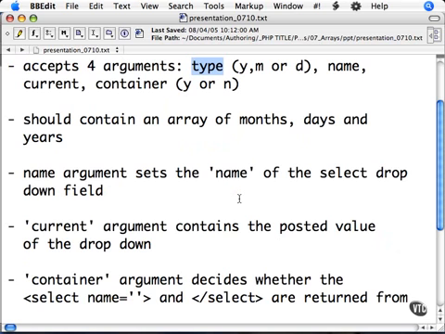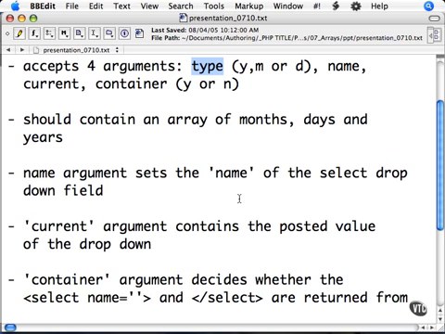The current argument contains the value of the variable if it exists in the script, i.e., if a form was posted and an error occurred, we want the customer selection to contain what they previously selected in that drop-down. That would be this value you're passing in. You also need to figure out how to insert it into the selection box.